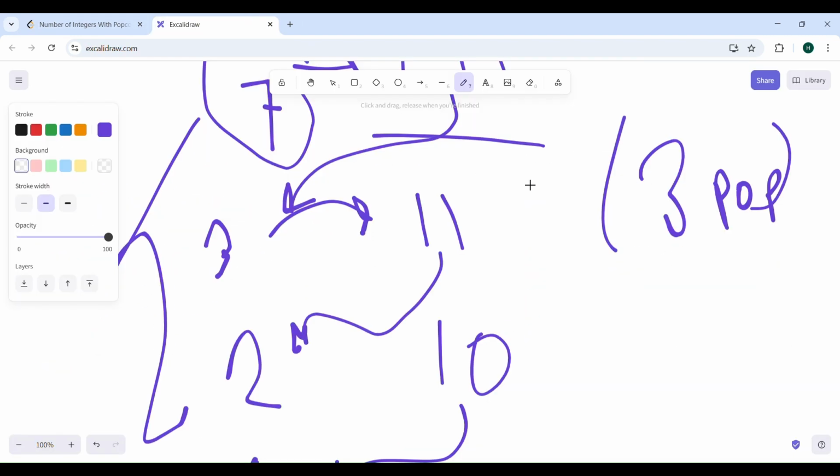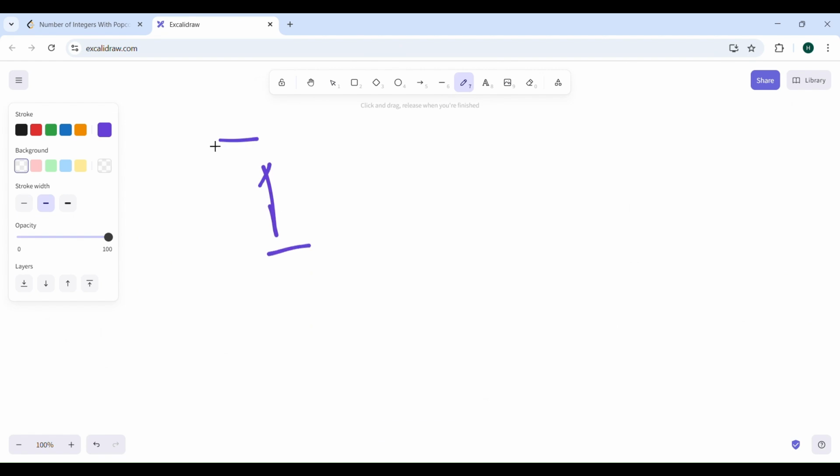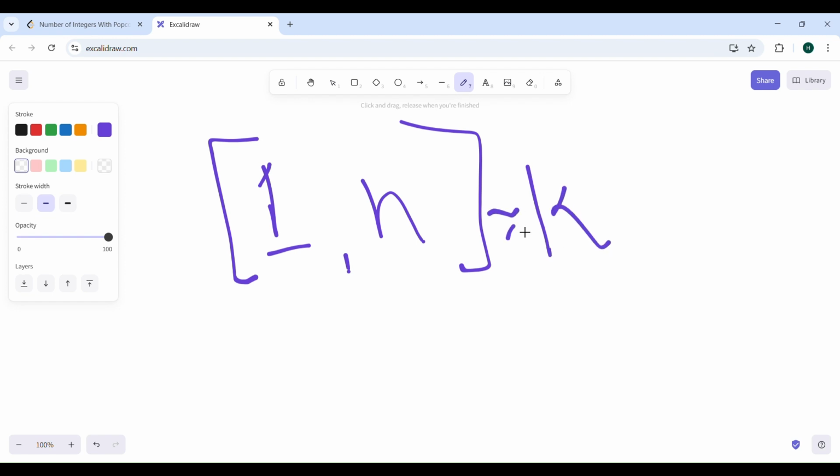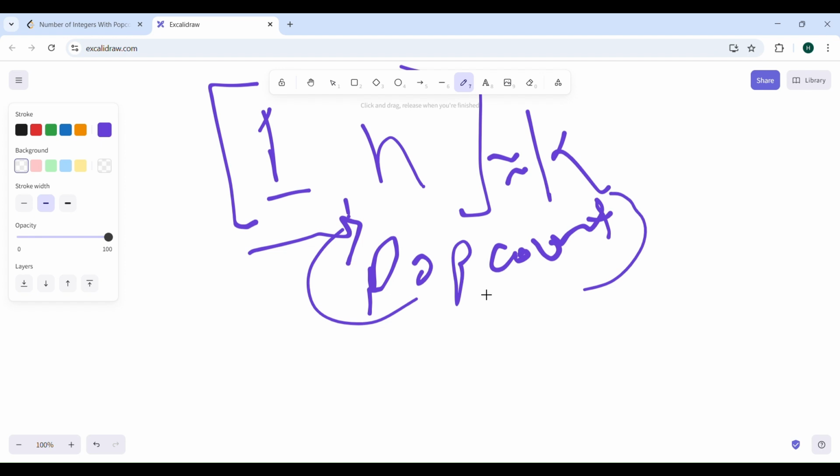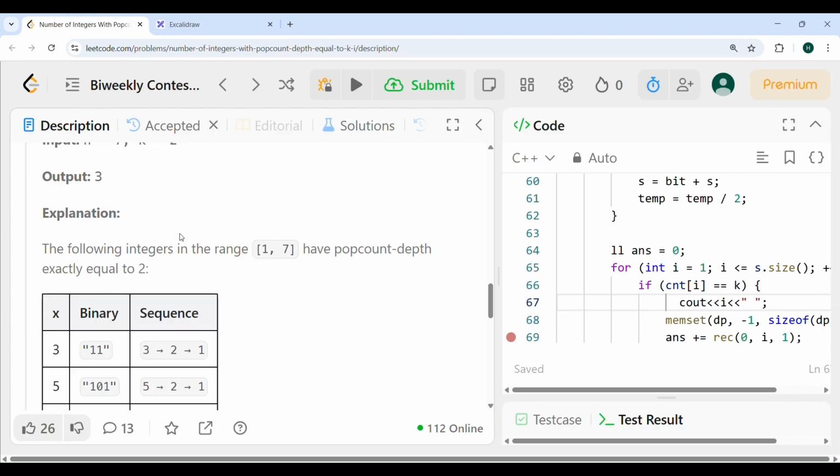So you need to return the number of integers in the range 1 to n, including both, whose pop count depth is equal to k. You might be thinking, why not traverse these numbers and find their pop count depths? But any code like that will have time complexity at least big O of n, because you will be traversing from 1 to n.